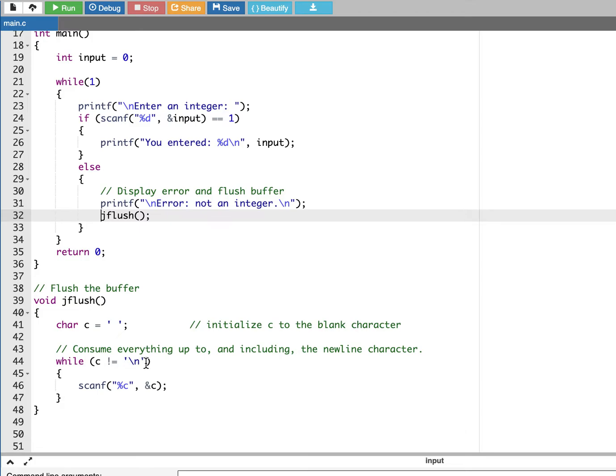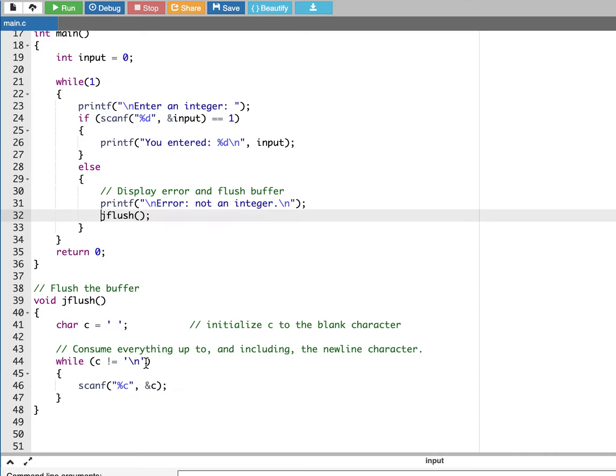When the user entered that character Q, as you saw a moment ago, scanf tried to read an integer out of the buffer, and it didn't find one, so it left the Q and the new line character in the buffer. And then the next time you try to scanf, it finds the Q and the end of line character in the buffer.